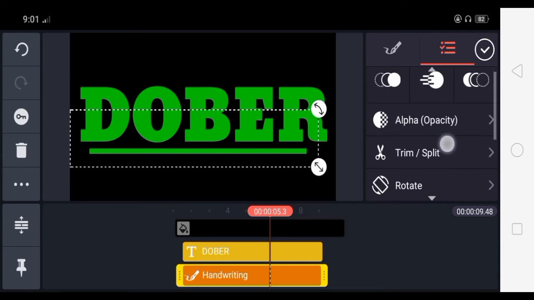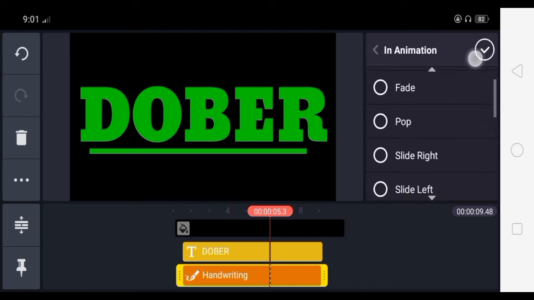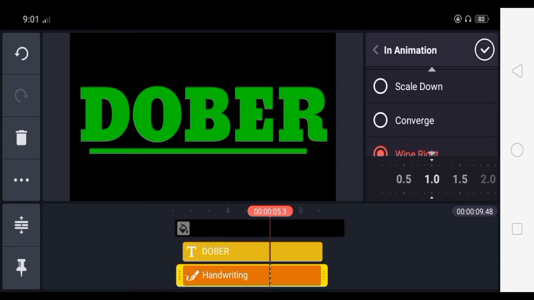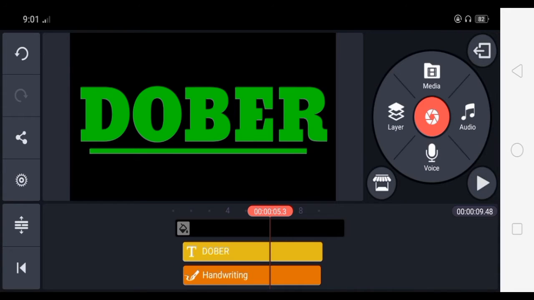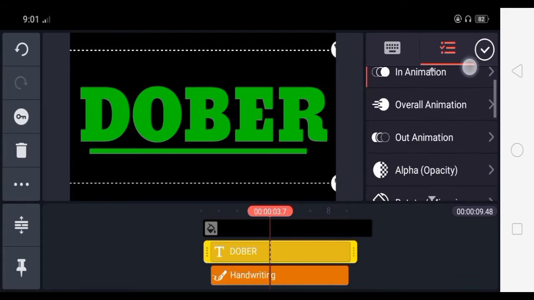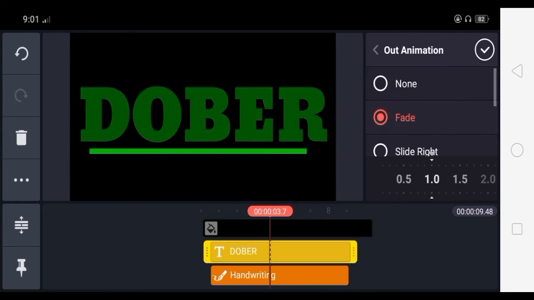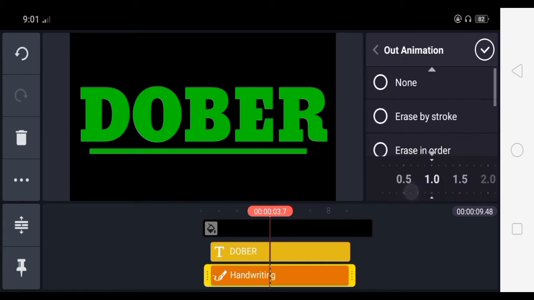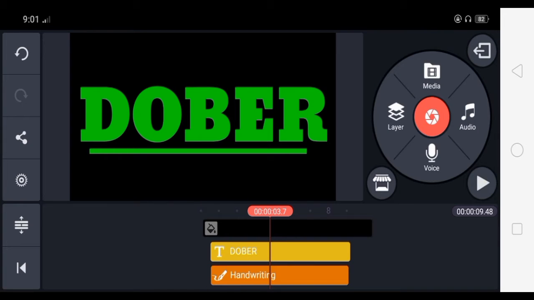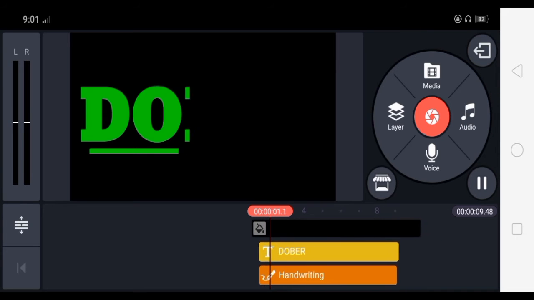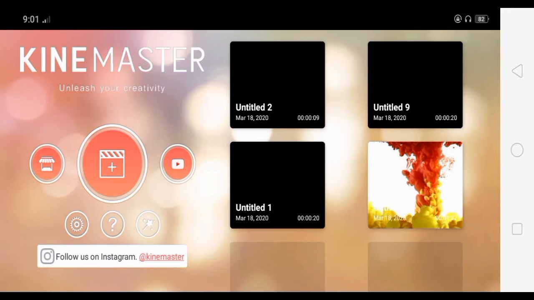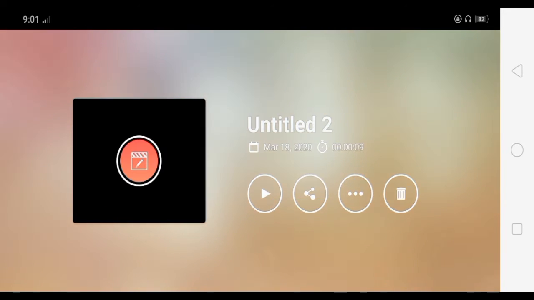Pwede mo din itong in animation white right. Yan. And then out animation. Pareho din sila. Fade. Ayan. So, pagtapos na, export na natin.